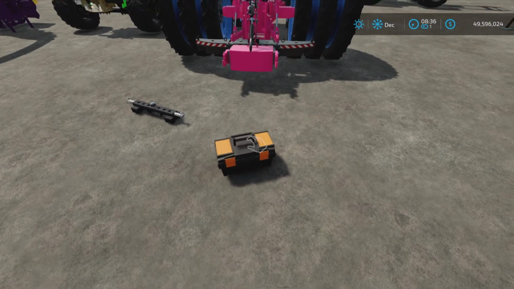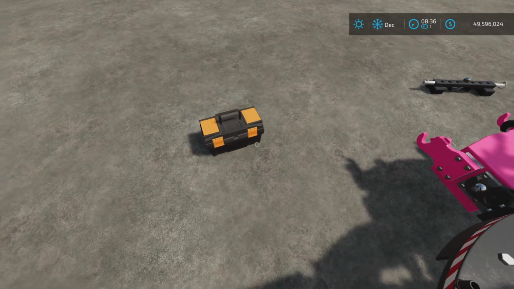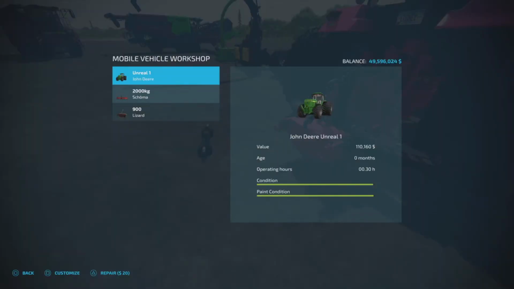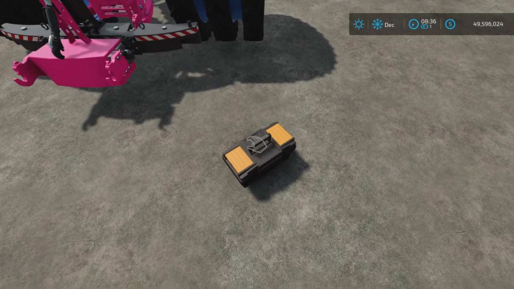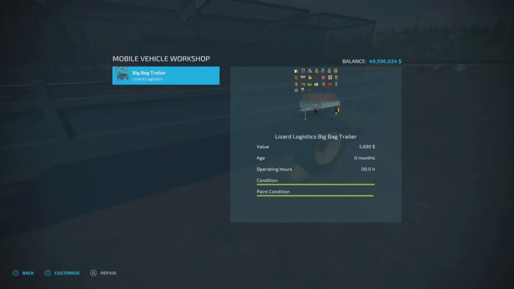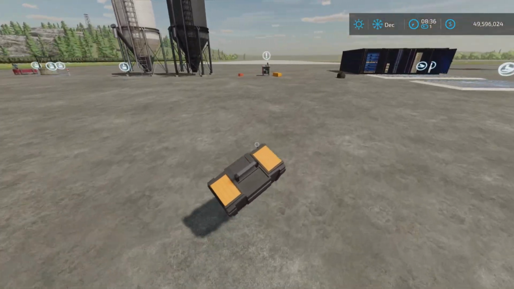And you want the open side towards what you are looking at or want to repair, and there it is. We can repair or customize anything this is pointing towards, and that is super handy, as you can imagine. That's by Schultz Modding as well.